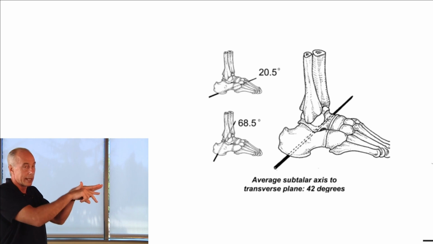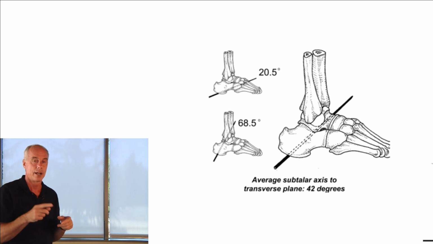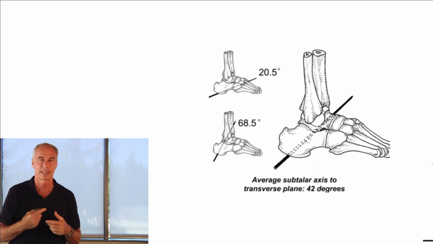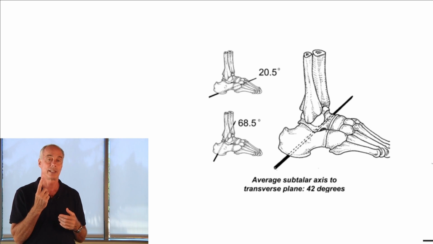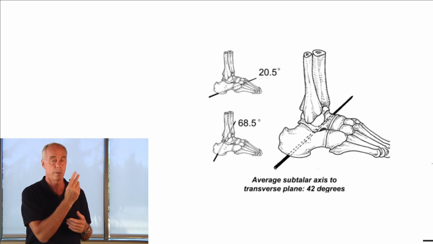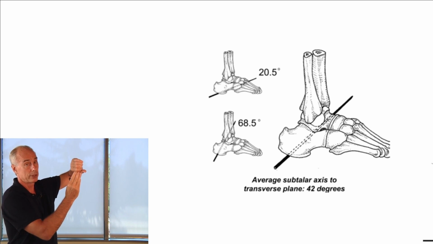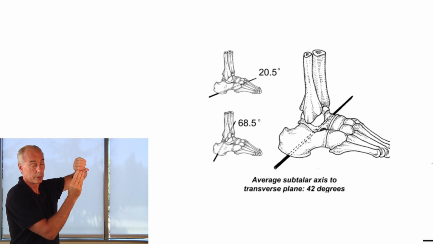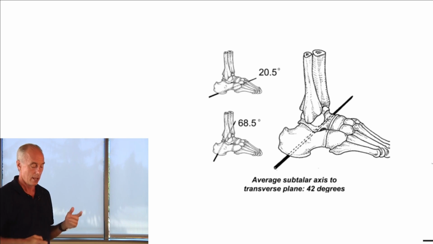The foot will move a lot, like a hinge lying on its side, but the leg won't move a ton. On the lower portion of that, where it says 68.5 degrees, that's the location of the axis of motion in someone with a high arch. When you have a high arch, the foot doesn't move that much, tends to be a triarticulated subtalar joint. The foot doesn't move, but the tibia moves a little bit more because the axis of motion is high. It just pivots about that vertical axis.